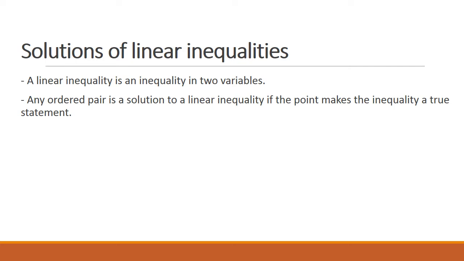So for equations, we know that there are solutions of linear equations that make the equation a true statement. It's the same thing with linear inequalities. Any ordered pair that makes the linear inequality a true statement is a solution for that inequality. Let's take a look at our first example.